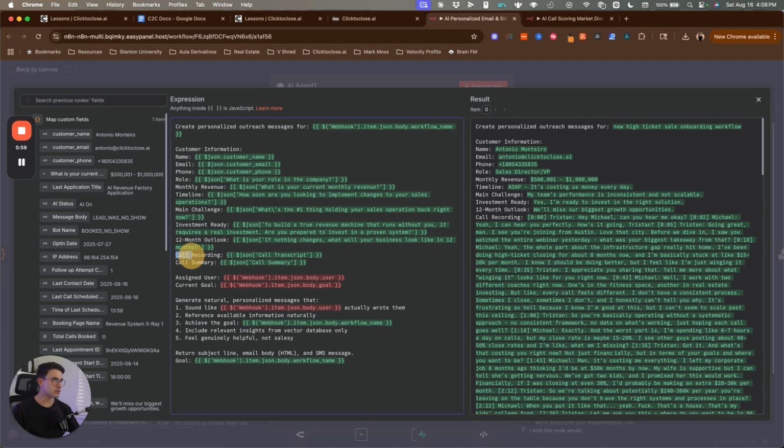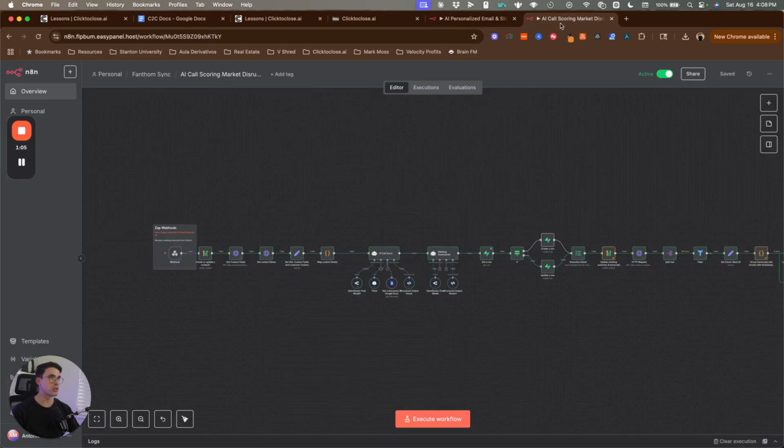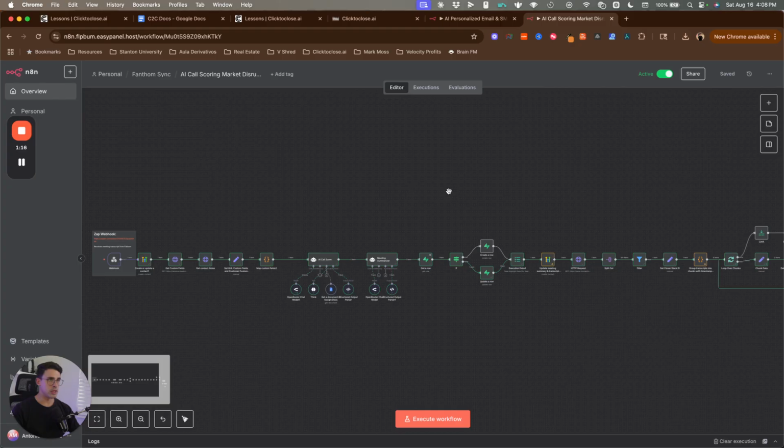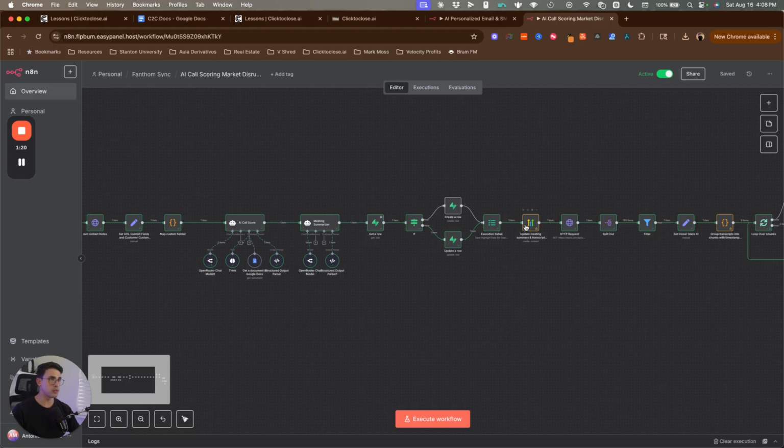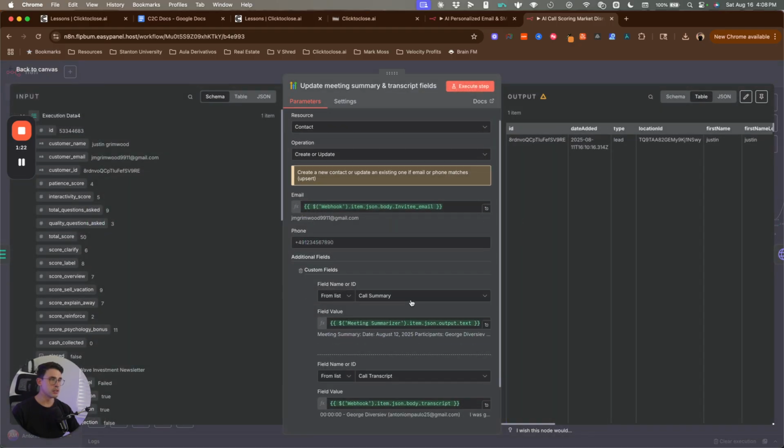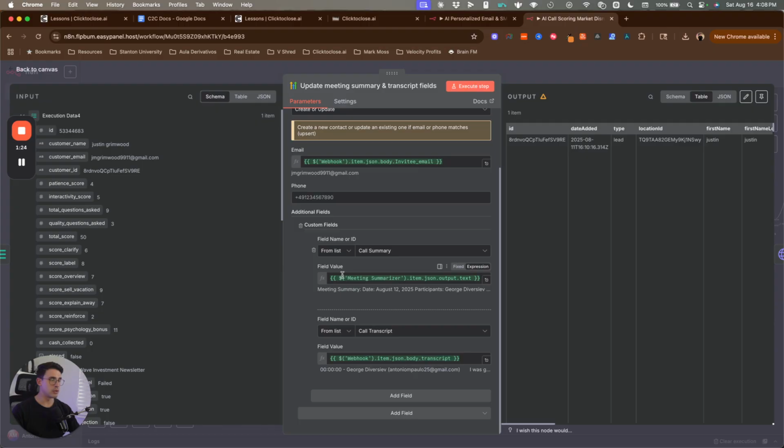So the call recording is populated with the call summary during your AI call scoring workflow that we built in the vector database section of the program, I think in module 2, where we go through how to build all the vector stores and how to build your AI call scoring so that you can start populating this information in your dashboard. And then over here, we are uploading the call summary and we're uploading the call transcript.